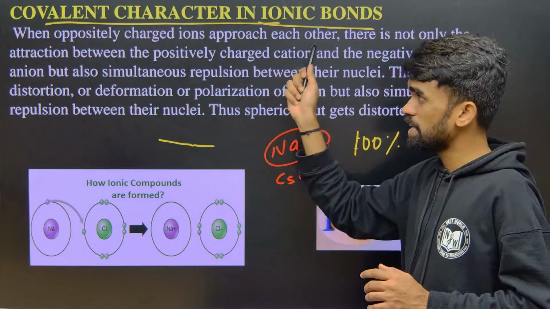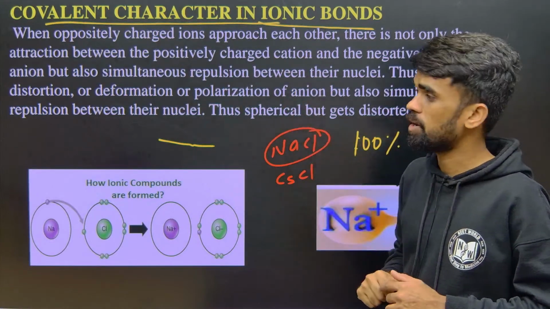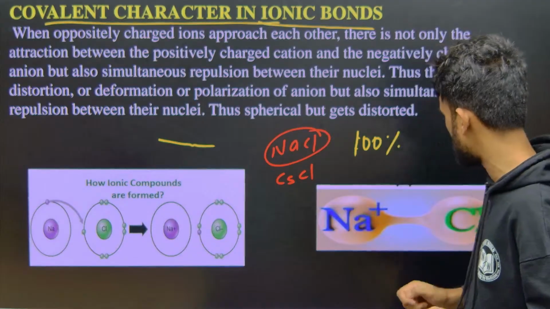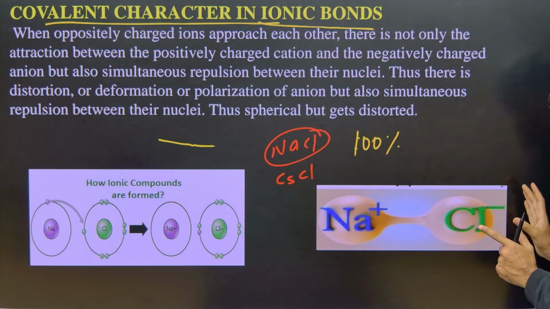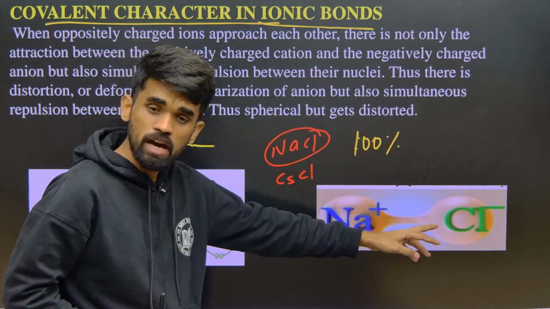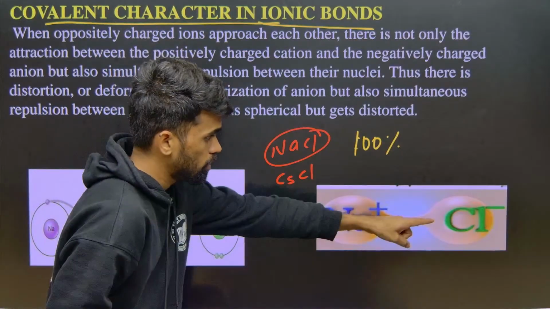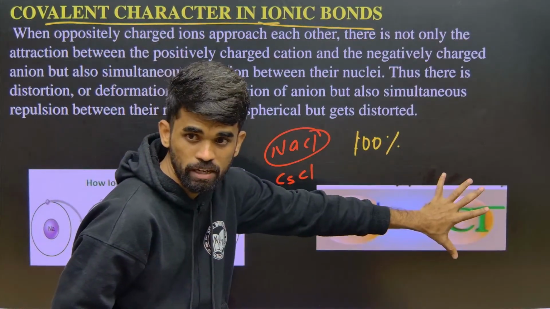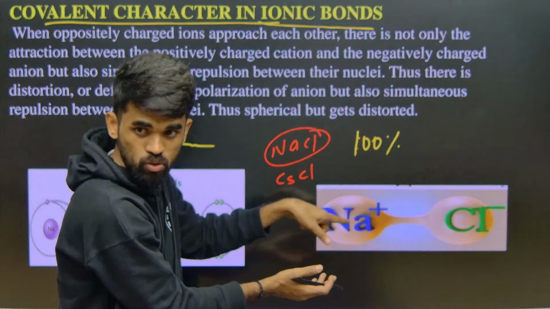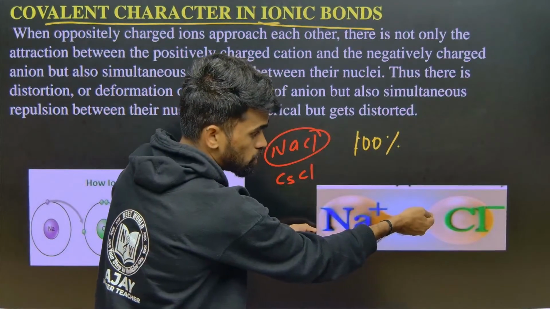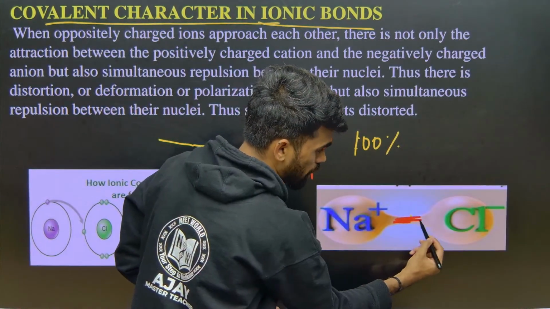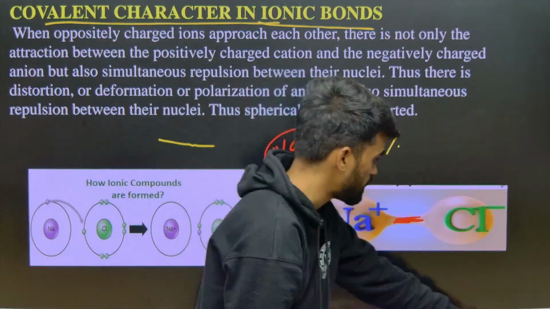So what is the heading here? Covalent character in ionic compounds. This is explained using Fajan's rules. I will explain what exactly Fajan's rules are. Just understand this: in a cation and anion, the anion's electron cloud is expanded, meaning more negative charge and more electron density. The positive charge will drag the electrons from here to this side. It means there is something like mutual sharing here. For more clarity I will explain, wait for some time.